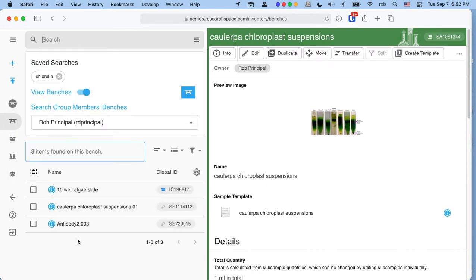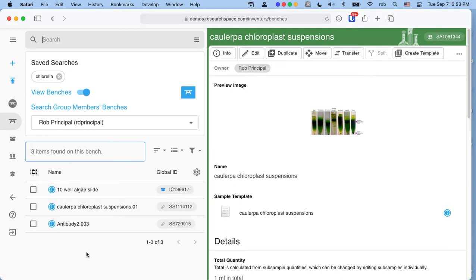This allows you to see samples that are specifically on your bench right now that you currently may be working with. Anything in RSpace that doesn't have a location, and that can include typically samples that you've just made that you don't have anywhere to put yet, always start their life on your bench. You can find them there after you've made them, and then you can move them to whatever container you like, or you can build and create suitable containers or hierarchic container arrays to allow yourself to store these samples as necessary after you've created them.